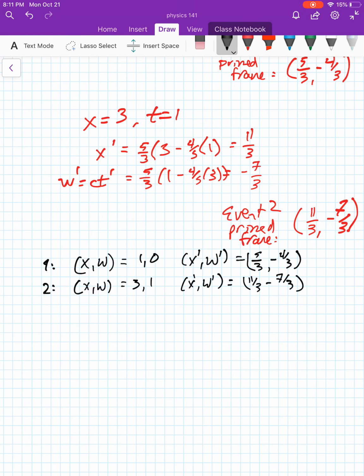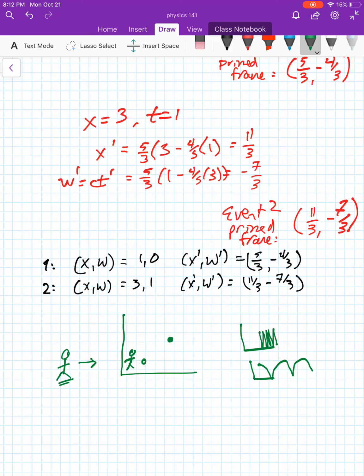Okay, so these are two events, and I want to take a second here to explain exactly what we're doing. We're observing. Imagine that you're on a plane, on a frame, and you see two events. Then somebody else outside that frame is moving past you and sees those same two events. You have one explanation, and this person moving by sees something else. I discussed this in the lecture on the Galilean transformation, about someone in a train dropping a ball up and down, and it just looks like it's going up and down. But outside the train, because the train is moving, the ball looks like it's making a curved path.